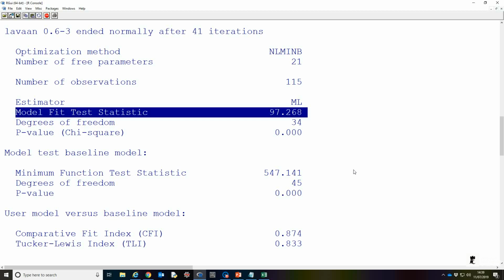So the chi-square should be 3 times the degrees of freedom or 2.5 times the degrees of freedom. In our case, we see just by doing the maths that it's at 3 or a bit higher as such. And that's the reason why the p-value here has come out as significant. Again, ideally, you want this p-value to be non-significant, because that means that you don't reject the null hypothesis, you accept the null hypothesis, and the null hypothesis is always that your hypothesized relations do not differ from what your data have to tell you.